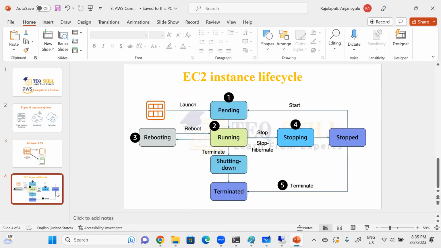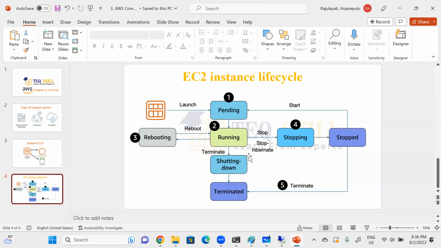Okay. Now let's go for understanding the EC2 instance life cycle. First we have to launch the EC2 instance. Initially it is pending, and once the pending state is done, it goes to the running state. That means we can use that particular service, and your work is done. Then I want to stop it. Once you stop it, whatever applications you had open are stopped. Then again it goes to pending, and then it can start again. By that time, whatever you have not saved, maybe you can lose that information.